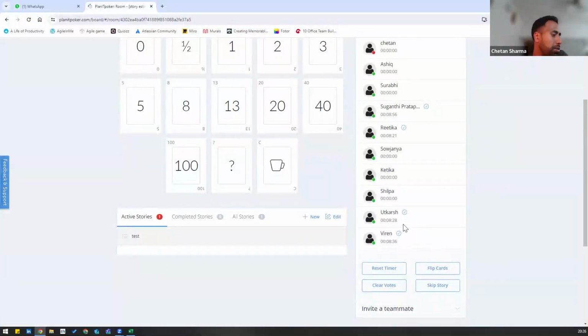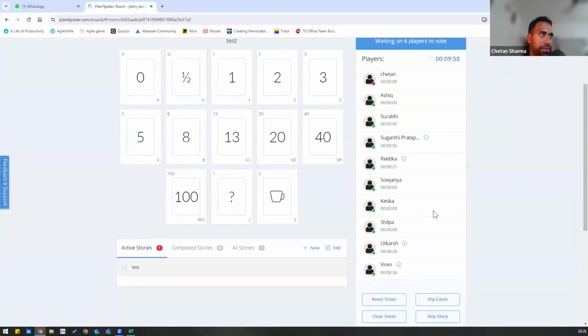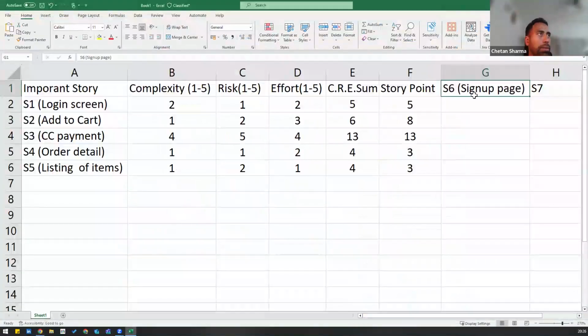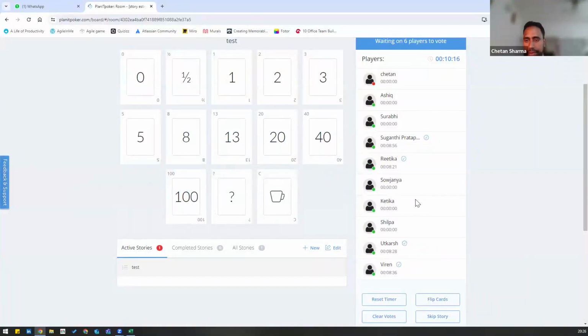If you want to change, you can change your numbers. So is it the estimate for the same story? Yes, it's the same story. Now, because we spent more time, we elaborated what is really required. And now we are just going to discuss and do the estimations for this sign up page. Is anyone else estimating? Okay, I will just reveal the cards.